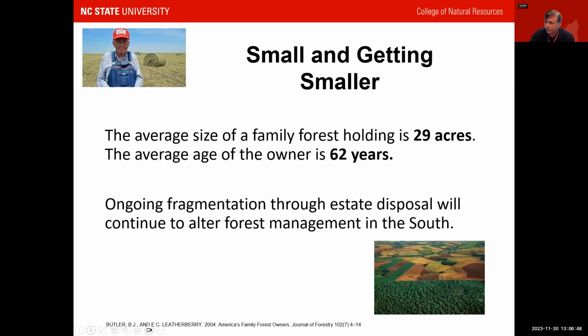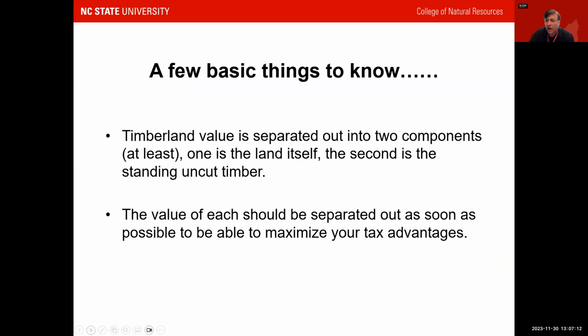in forestry. The other thing dealing with fragmentation and why we want to keep people in forestry is the aging population of our landowners. The average one now is close to 62 to 67 years old, and the average size of a forest holding is down to 29 acres, which kind of points to this idea of fragmentation. So that's going to affect a lot of dealing with forestry throughout the South.